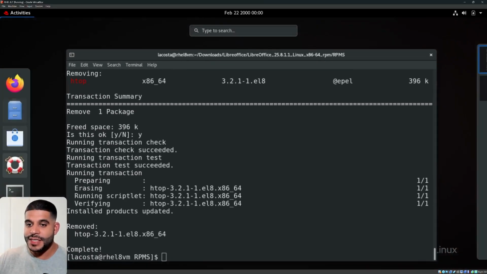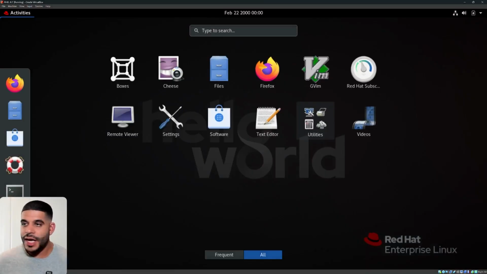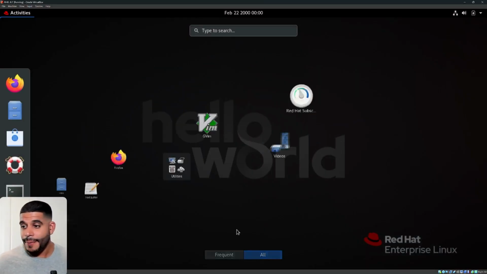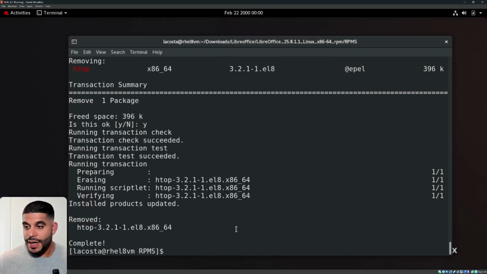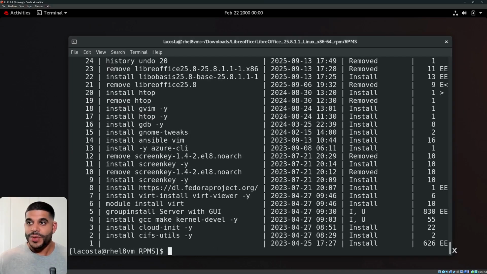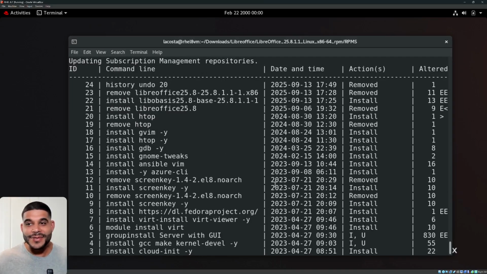So if I go under activities and show applications, HTOP is no longer there. So if I were to go ahead and do sudo yum history, we can see that the last history that we did, or the last command that we did, was undo number 20, and number 20 was to install HTOP.